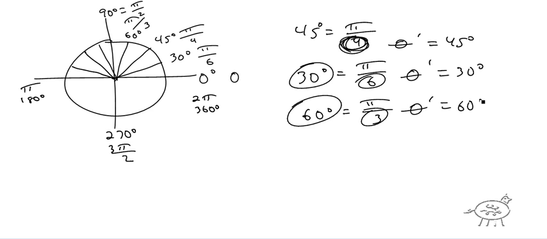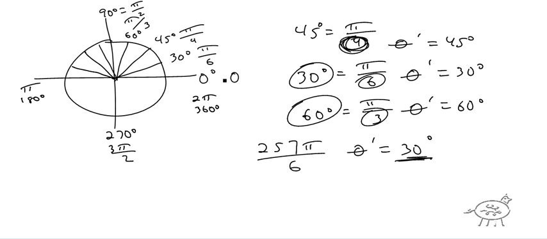So I can give you any problem. I can say 257 pi over 6. And what's my reference angle? It's 30 degrees. Now you still got to do some work. That's what you're going to use to figure it out. It's 30 degrees, of course, based off of pi over 6. But you still have to do some work to figure out what quadrant we're in in order to get the sign correct. But that's just kind of a helpful hint on how to deal with 45, 30, and 60 degree angles. And then the other ones you kind of have to know as far as the quadrantals.